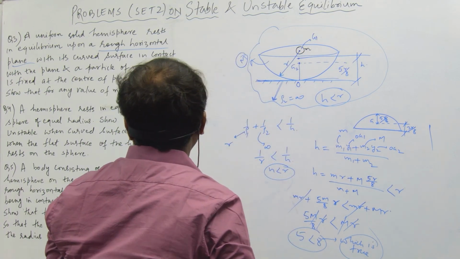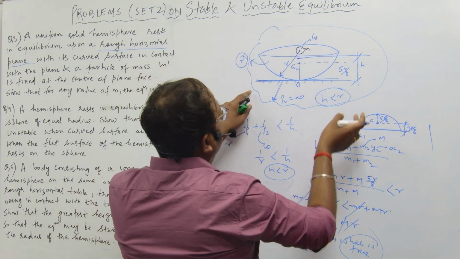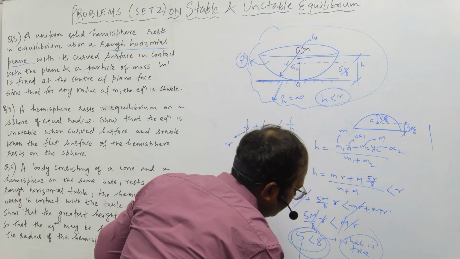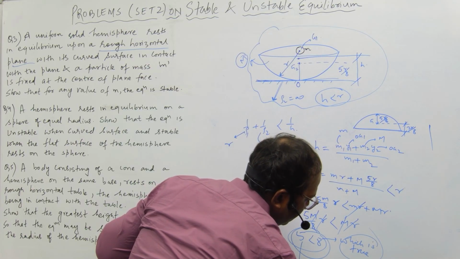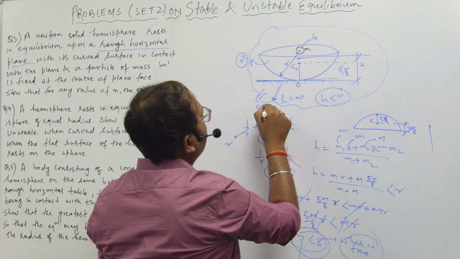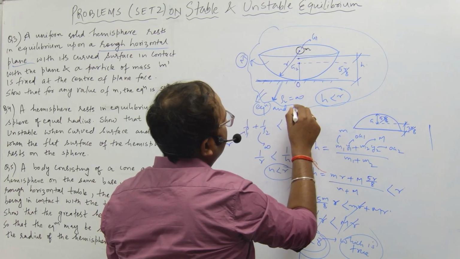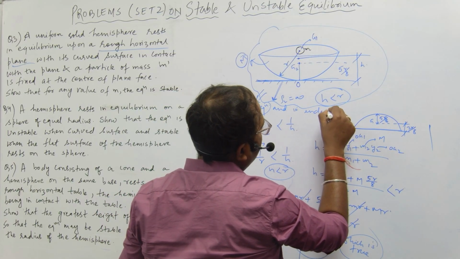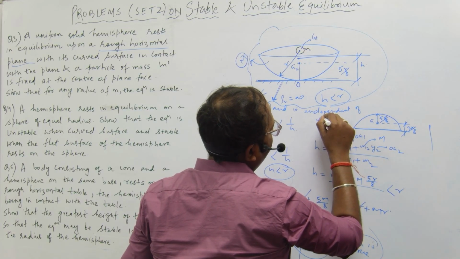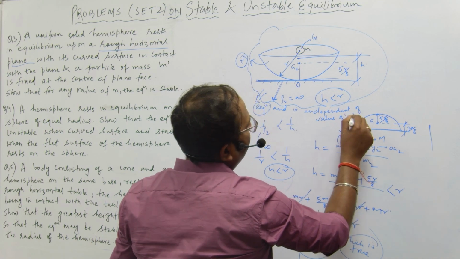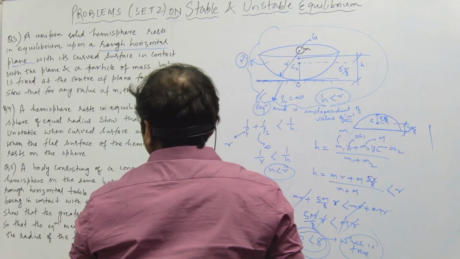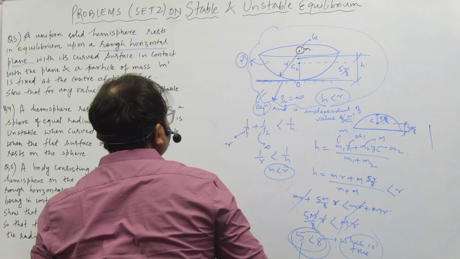Okay, so this complete system will be in equilibrium for any value of m, because this expression is independent of mass m. Okay, so this system is in equilibrium and is independent of the value of small m. Okay, so for any value of m, this whole system is in equilibrium. Okay, so now let us discuss question number 4.